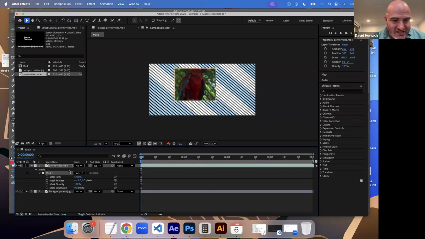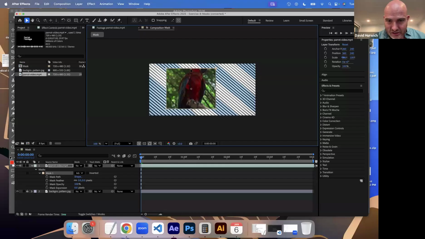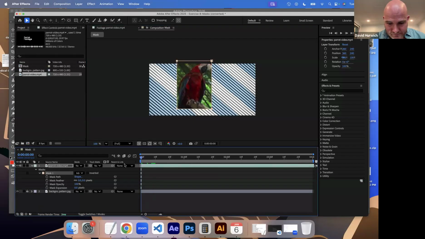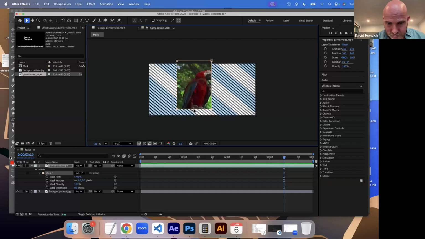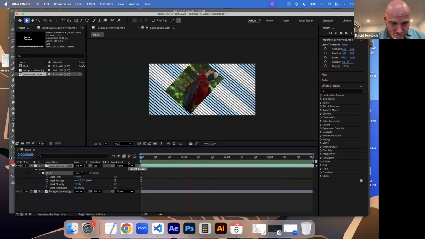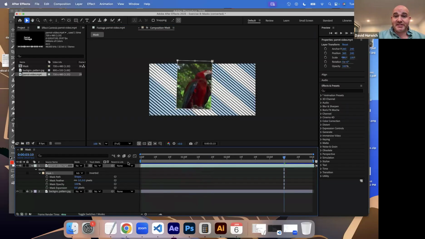You can always edit the masks by using the little squares at the end. If I click on this, you can see I can readjust this mask as such. We would call this the mask shape in this case, or the mask path.